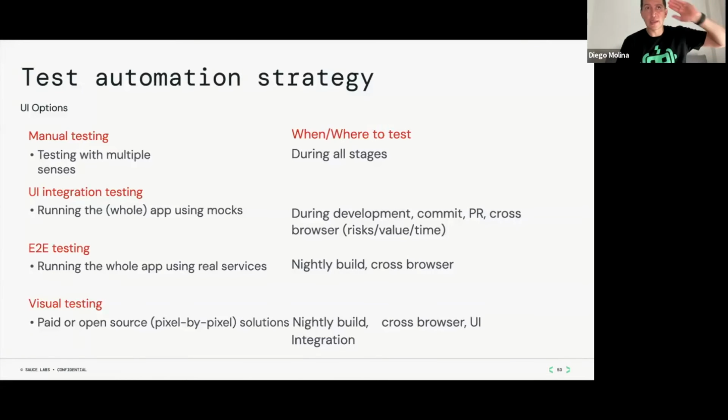Since we were checking the different levels where the application is interacting, so the different stacks, the UI, the application layer, the API, the backend, and so on, then you can understand that the application needs an API to work, and you can learn how this API works, and you can mock it, which will make your tests run faster.